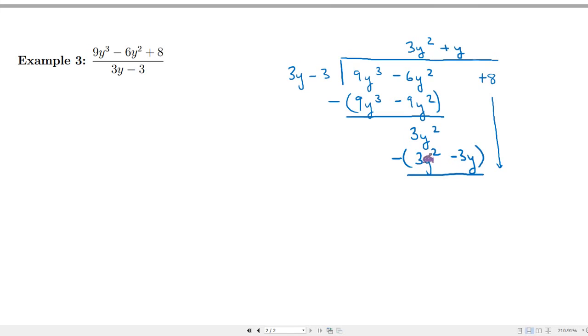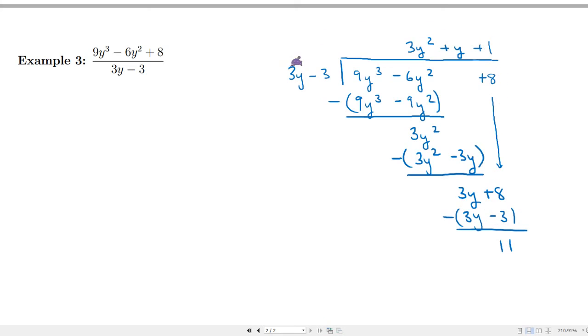There's nothing wrong with doing it, but look what happens. So these cancel, and then we have, this is actually a 0y, right? So minus minus will make that a plus 3y. And now we bring down the 8, and we'll actually get a constant term, hopefully, to actually subtract. So what do we have now? What do I need to multiply the leading term of 3y by to get this new leading term, 3y? Well, 1. And 1 times 3y is 3y. 1 times minus 3 is minus 3. And we will subtract 0, but then plus 3, 8 plus 3 will be 11, right?